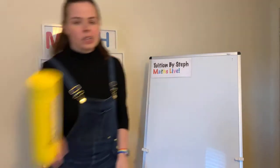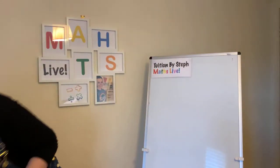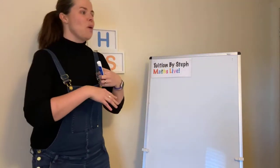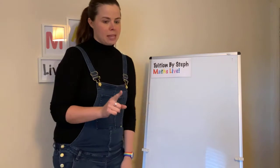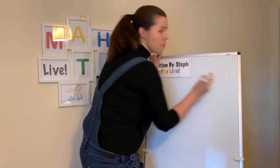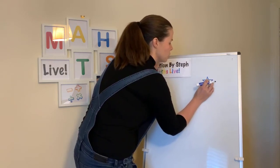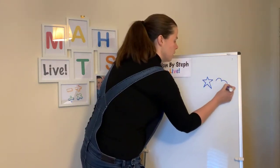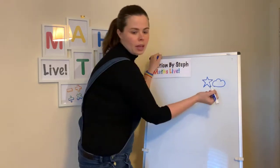When I say what they look like mathematically, I'm not talking about colour — it's great that you've spotted it's yellow, or that it's tea bags — but in a more mathematical sense, not the contents or colour or where you might find it. Now, if you've got the sheet from yesterday, you'll have a star, a cloud, and a heart symbol. In the star boxes we're going to write how many faces each 3D shape has, in the cloud box how many edges, and in the heart box how many vertices.